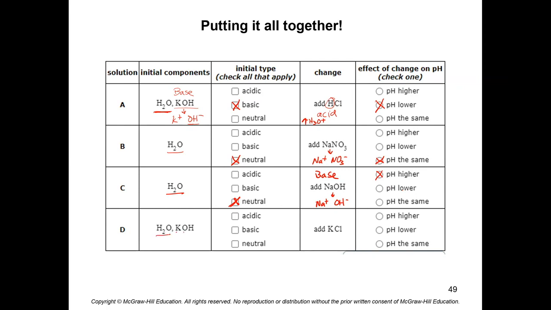We have water, and then we have KOH. Again, I'm going to notice this is a hydroxide base. This was also present in our solution here in A. Okay. This is a base. It's a hydroxide base. So if it's a base, it must be basic. Now I'm going to add KCl to it. I notice it's an ionic compound, so it will dissociate in water. But I notice that the ions it dissociates into are not going to affect my pH, meaning they're not affecting H3O plus and they're not affecting OH minus. So what this means is that adding KCl is not going to do anything to my pH because KCl is not an acid and it is not a base. Okay.